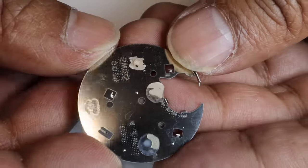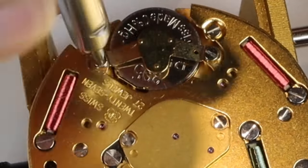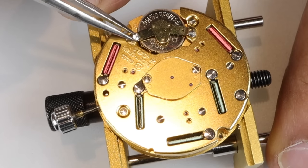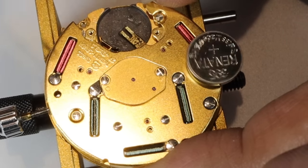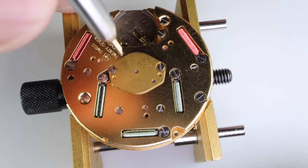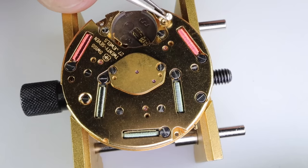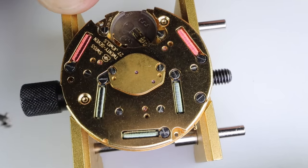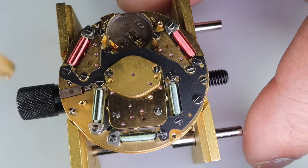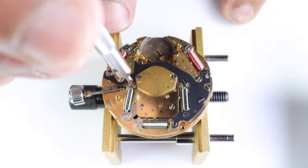So, you can see the use of adhesive. There's a couple more. That's the wrong battery anyways. It's supposed to be a 394. Remove this top plate. You have two screws. One here, and then there's another one here. Come off like that. Now just remove the circuit.